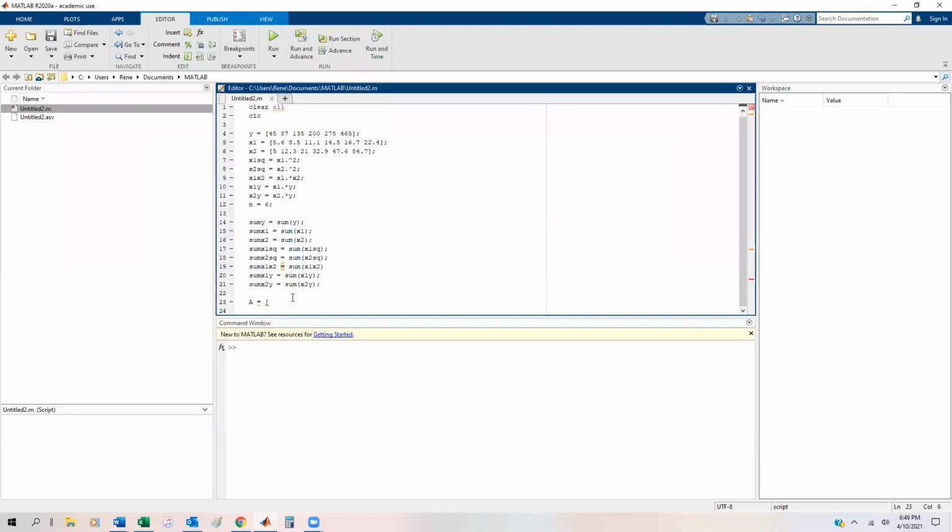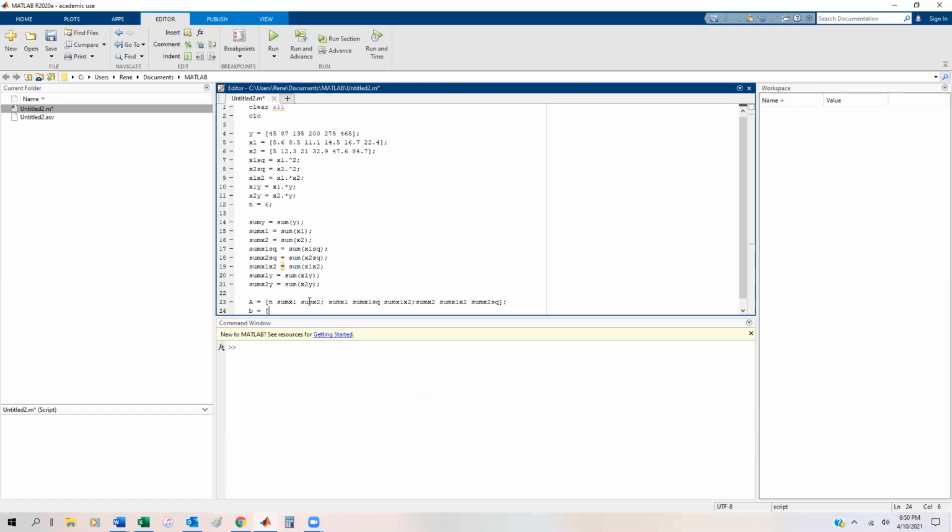Right, so we have n already. Remember, we hard-coded n right here. We need sum of x1, and we need sum of x2. Okay, and now we need sum of x1, so this is the next line. We need sum of x1 squared, and now we need sum of x1 x2, semicolon, and now we need sum x2, and then we need sum x1 x2, and then finally we need sum x2 squared. All right, so that should take care of our matrix. Hopefully I didn't make any typos.